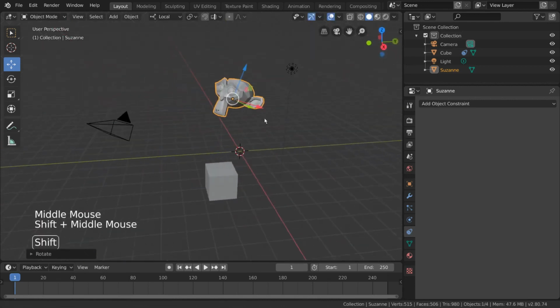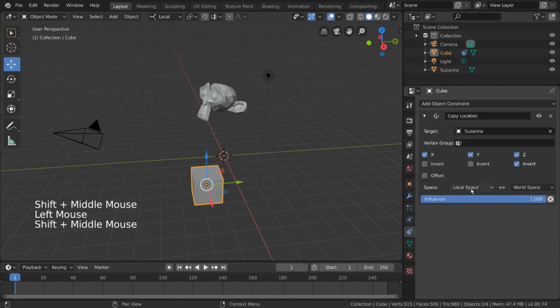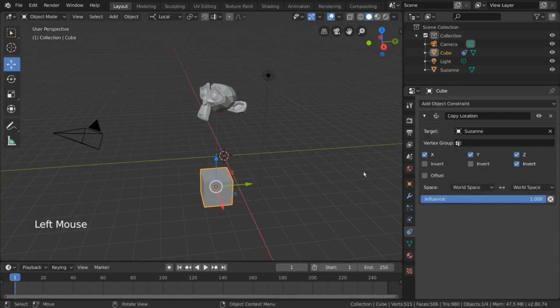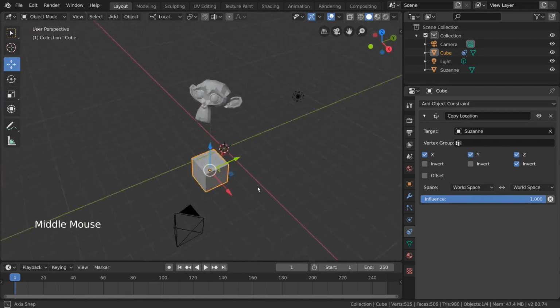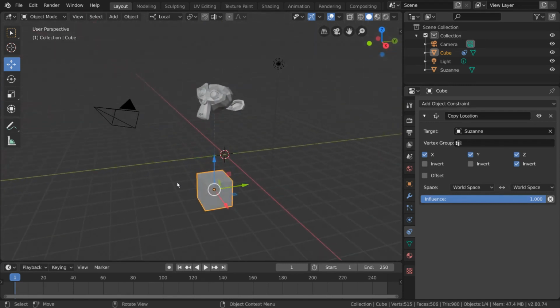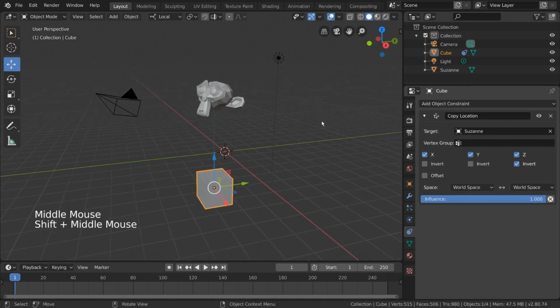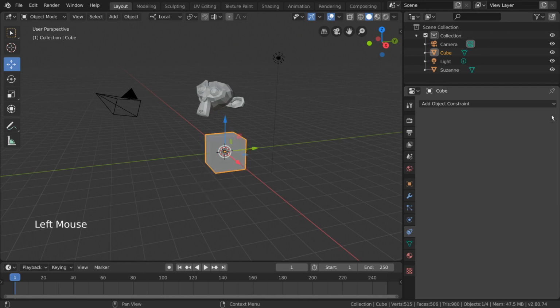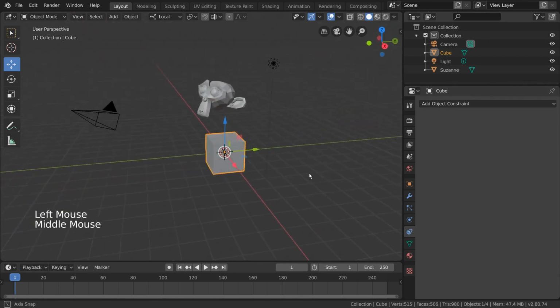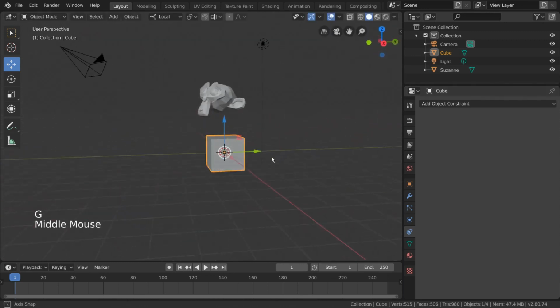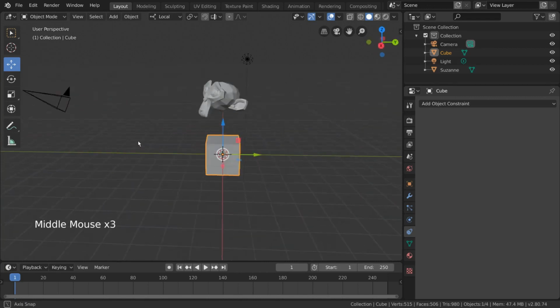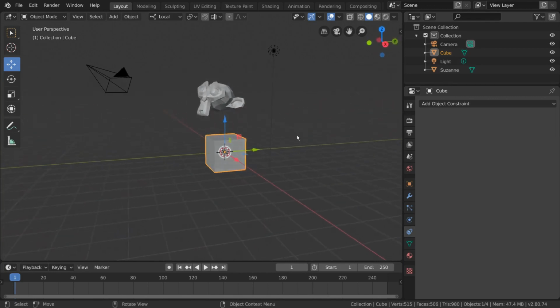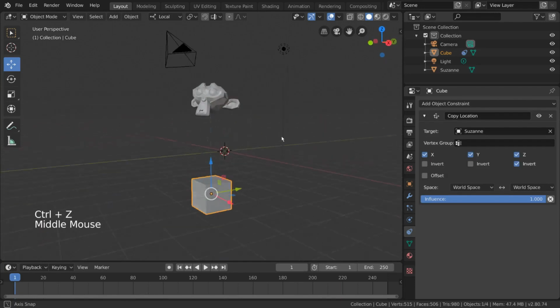One more quick thing, let's say we change both of these to world space again, and now we really like how the cube is currently right below the monkey at this frame. But we want to remove the constraint so we can animate it freely outside of this frame. Well, let's go ahead and remove the constraint by pressing this X icon next to the eyeball icon in the Constraints tab of our Properties editor. But as you can see, if we do that, the transformation driven by the copy location constraint is forgotten. This isn't ideal for us, so let's undo that with Ctrl Z and try something else.